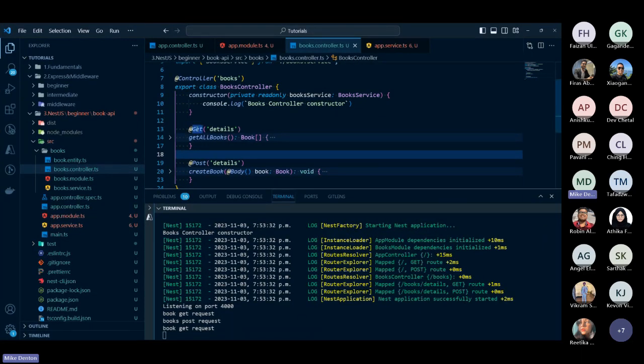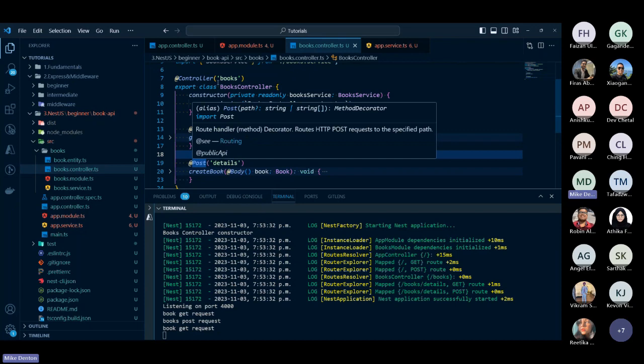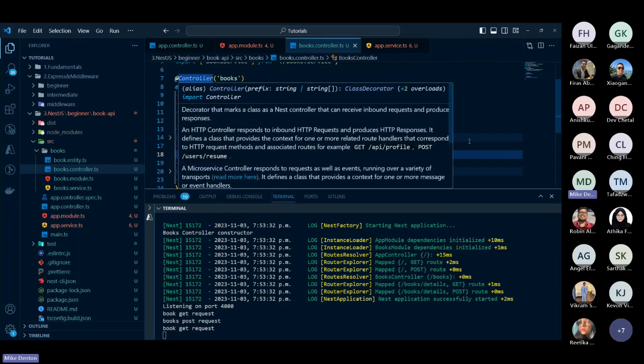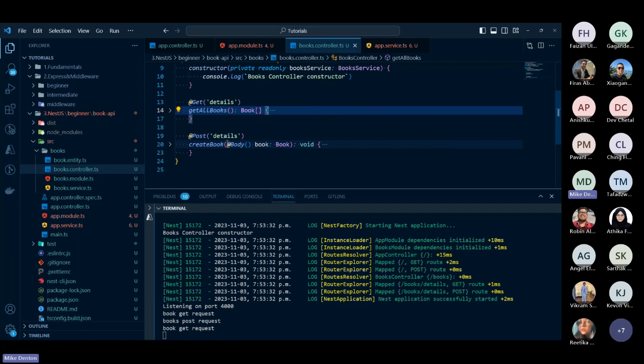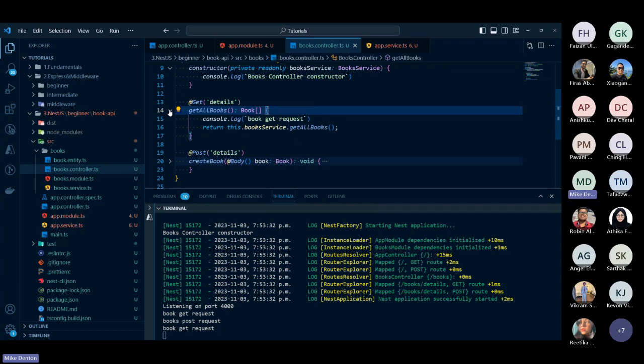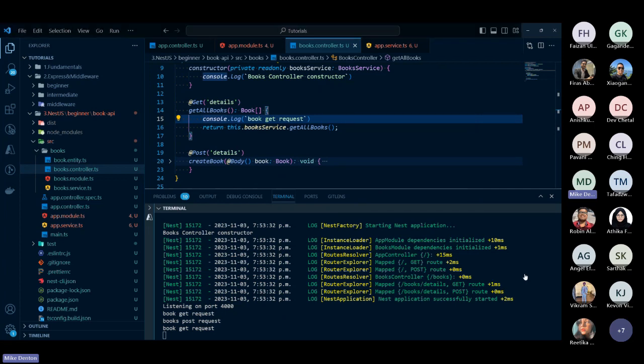So anything you put inside of the get will be part of the path. This is the main entry point here. The other thing to note is the body of the payload gets mapped to that interface that we said it would be for TypeScript. It returns a void here. This one returns an array of books. And I put in console logging because I wanted to see my endpoints get hit. That's why I did that.